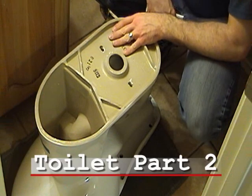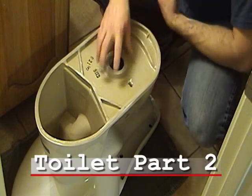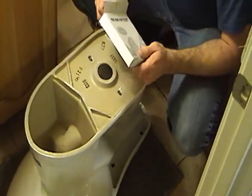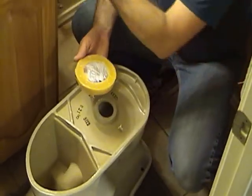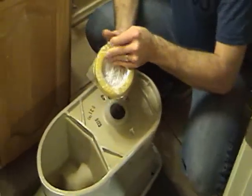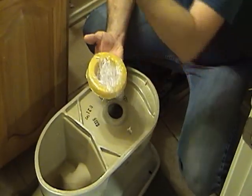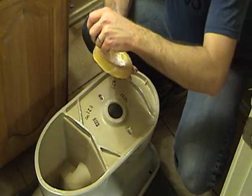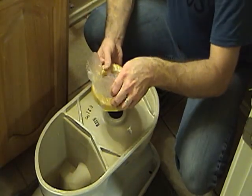Okay, here we have the toilet. We flipped it upside down so we can put the wax ring here on the base, the outlet flange. And the wax ring is exactly what it said. It is a gooey, soft wax ring, so you've got to be very careful with it. You don't want to break it. You don't want to mush it.